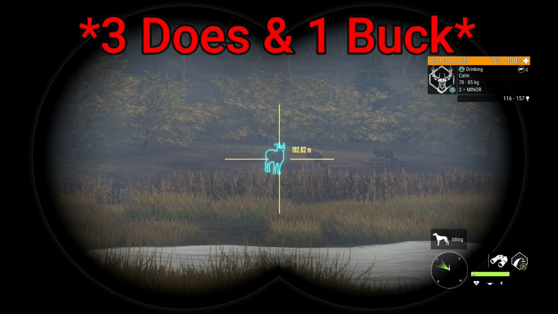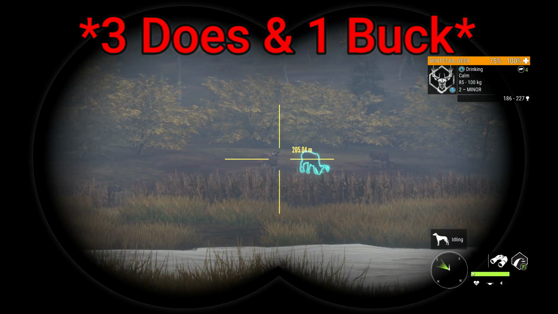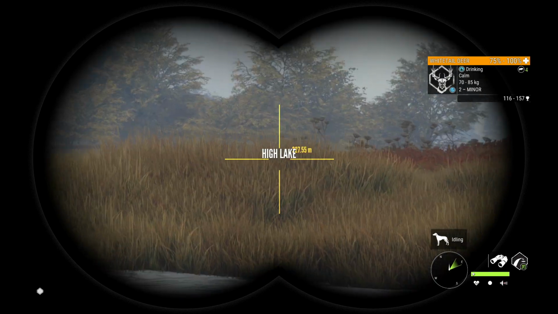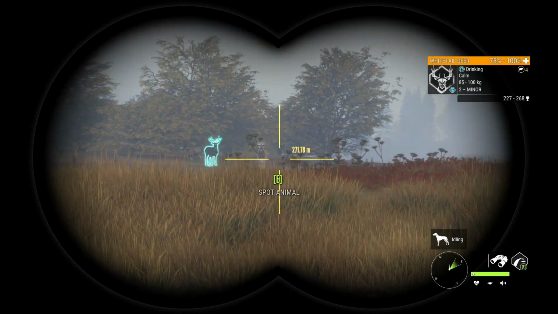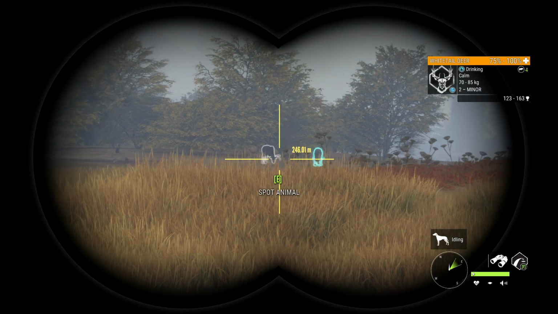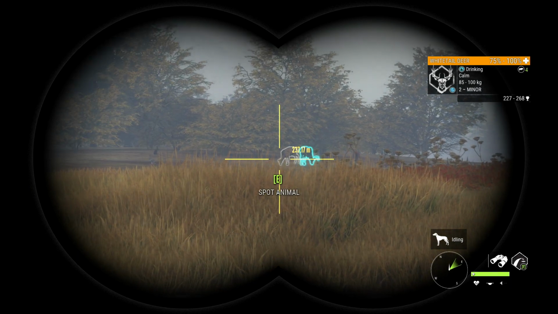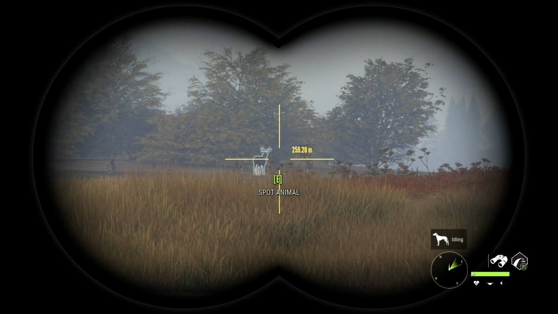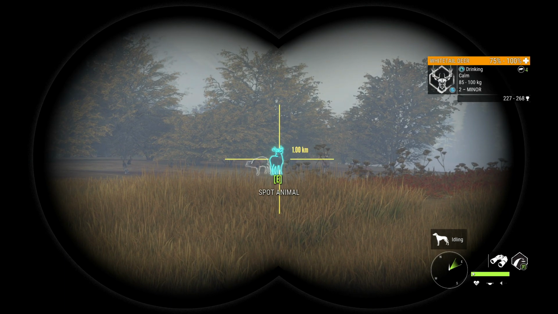This zone was 2 does and 1 buck. And now we have 2 bucks and 1 doe. I really don't even know what's happening. It looks like we got our bucks back in this zone too, so maybe they're just delayed. Because on the last run, none of these bucks were back, and now they are.